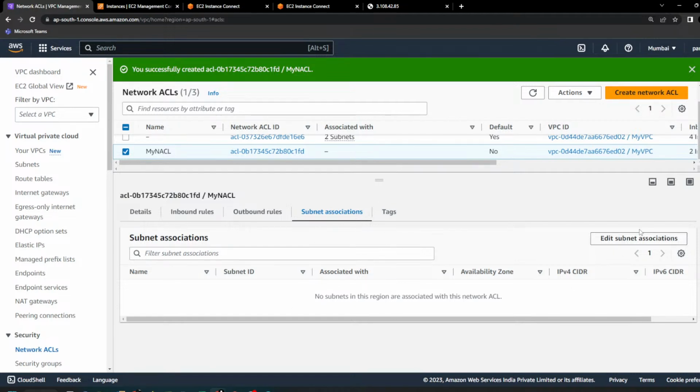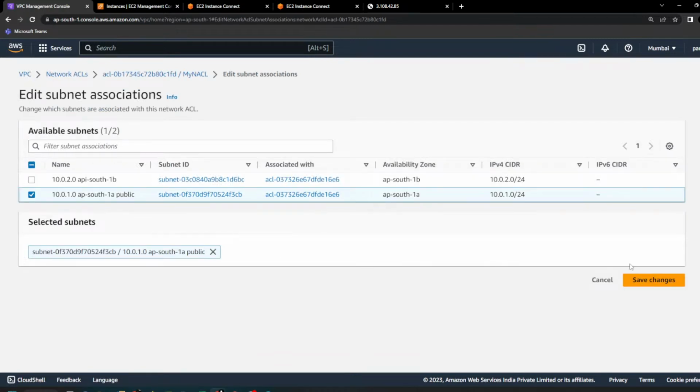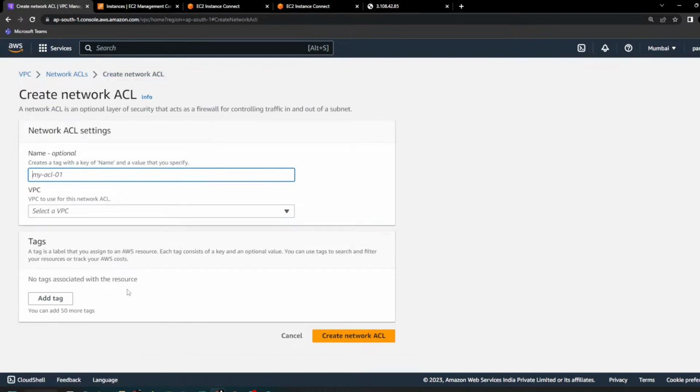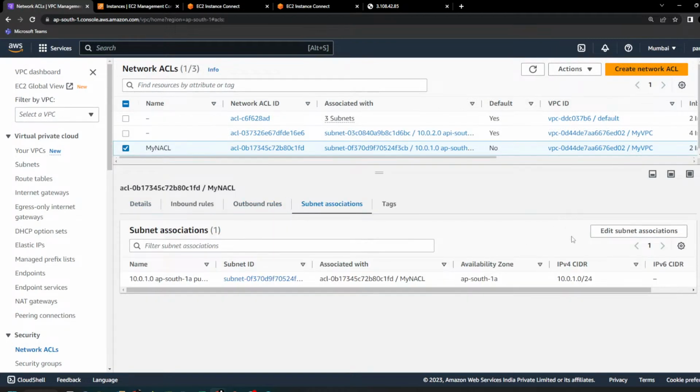There is no subnet here. Click on associate subnet and I'm attaching a public subnet to this custom NACL. Okay, I have attached our public subnet to this custom NACL.